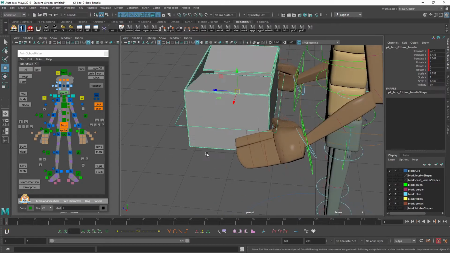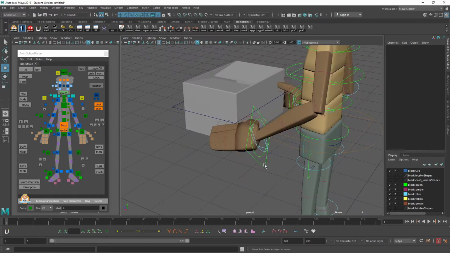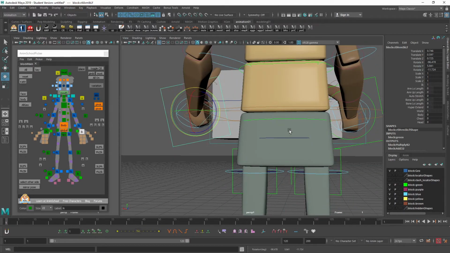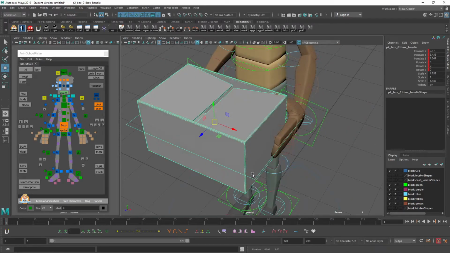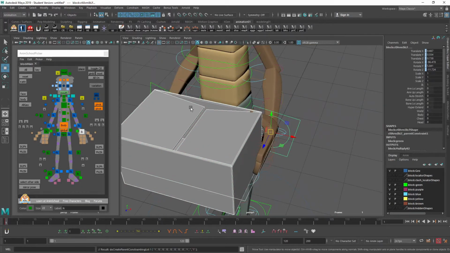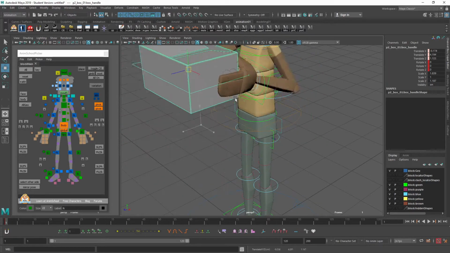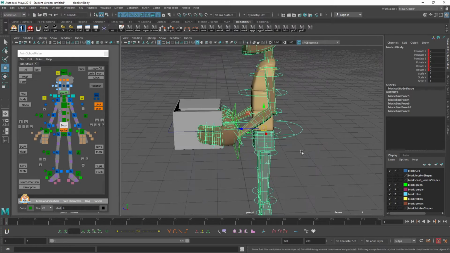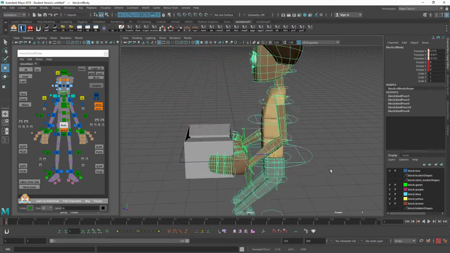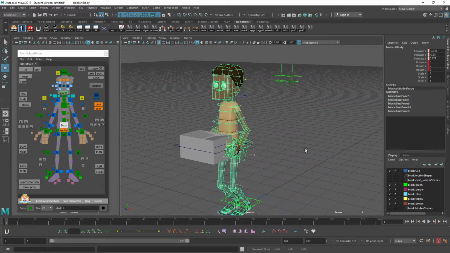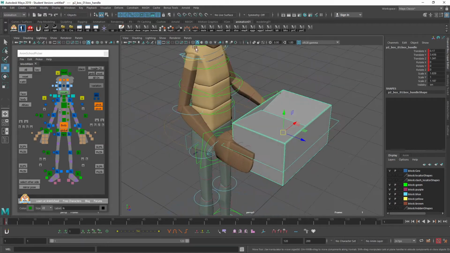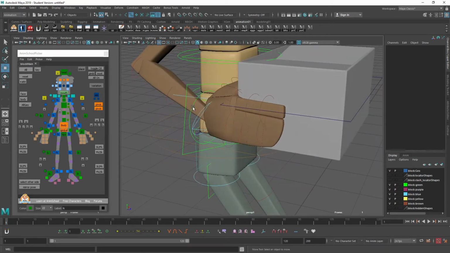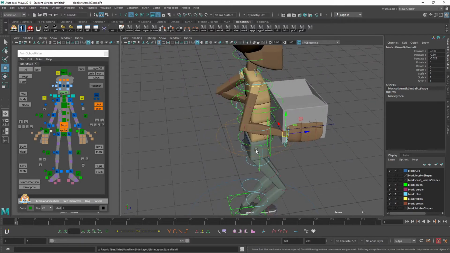We'll do the same to the other hand, but we'll learn from last time and we'll position it before we constrain. One, driver, then driven, constrain parent, and then we're good to go. So the box is controlling both hands. Of course, it only works when the hands are in IK. And the body is controlling the box, which is controlling the hand, so just this will move the entire system. Really simple, really easy. We can still move the box, we can still move the body, and we can still move the hands. And this can all be keyed.